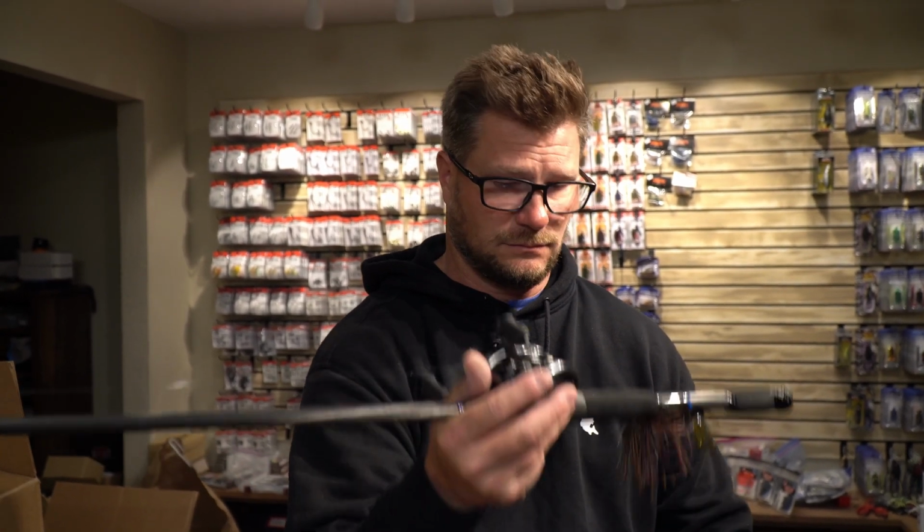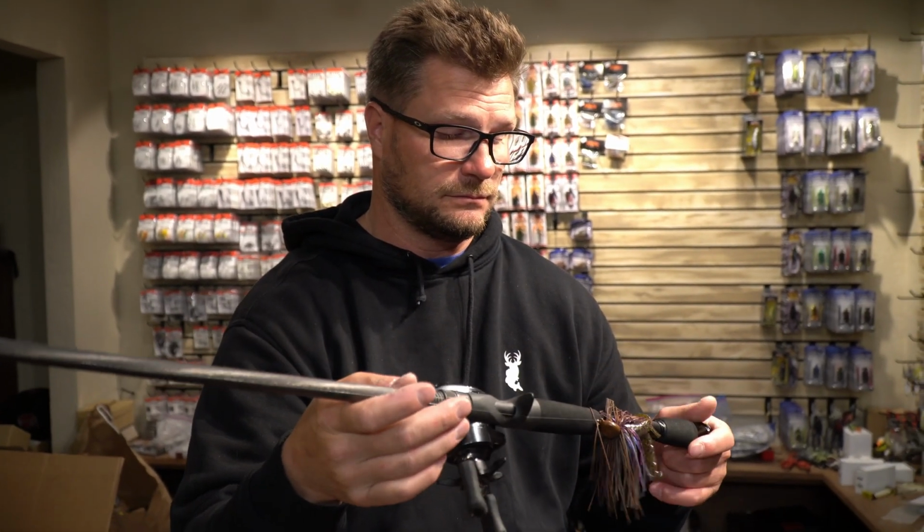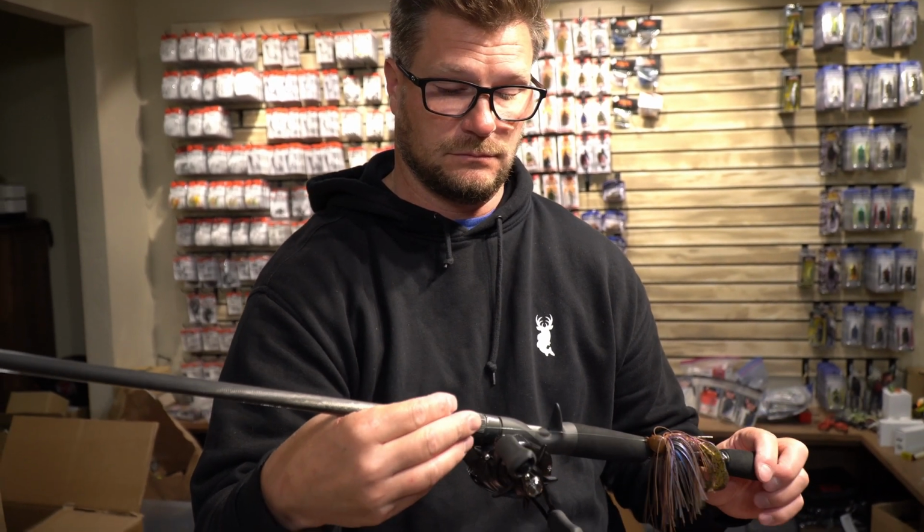With how many fancy different split grip versions, split reel seats, all of this, why do you think that reel seat has continued to just make the top of the list?